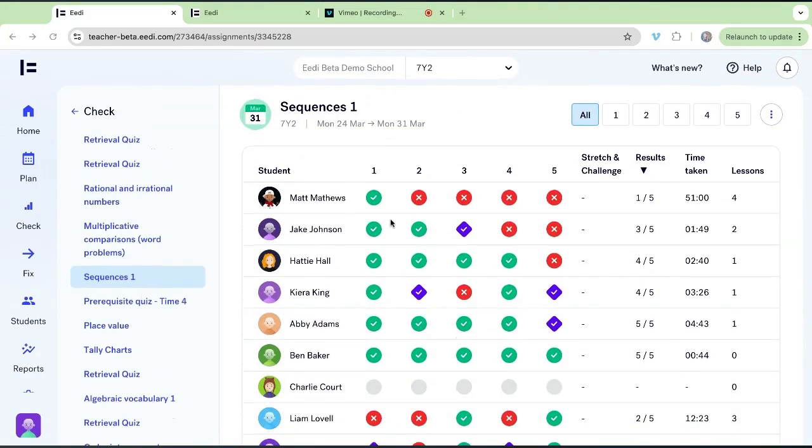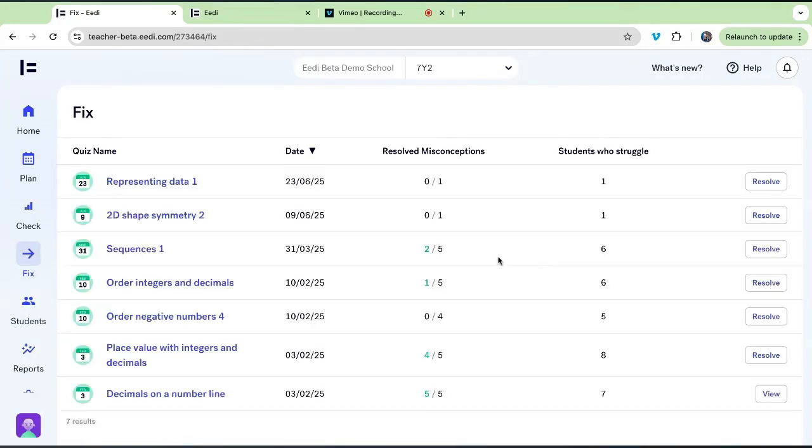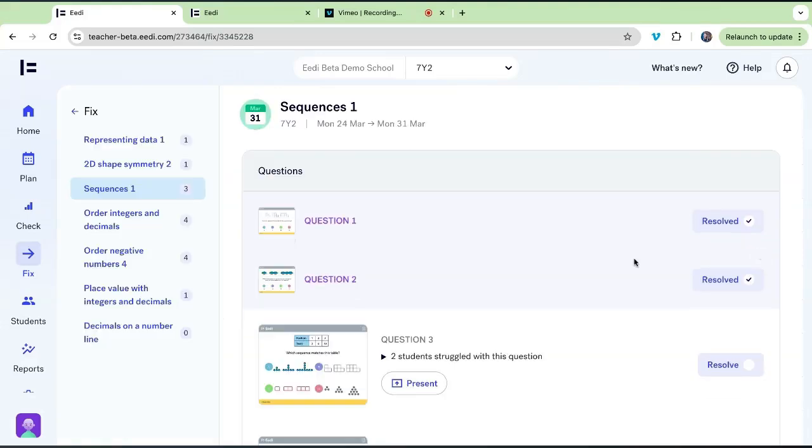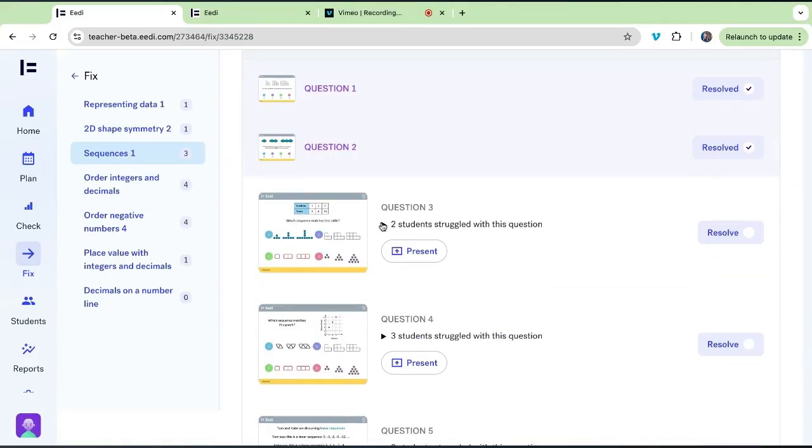But another really nice place to go is the fix section. And this is where we're going to compile all remaining misconceptions into one place. So we can see that sequences, for example, has 6 students that struggle here. We've got 2 resolved misconceptions. So we can resolve this together. We can see that 2 students have struggled with question 3.